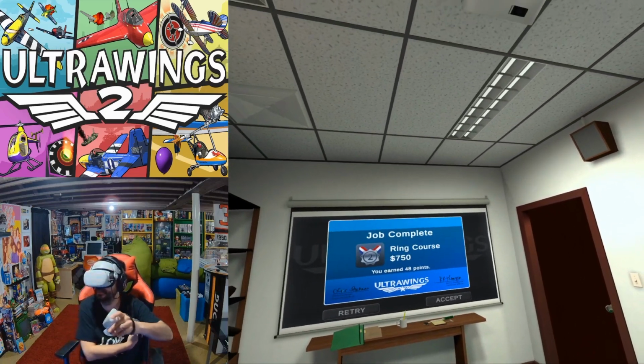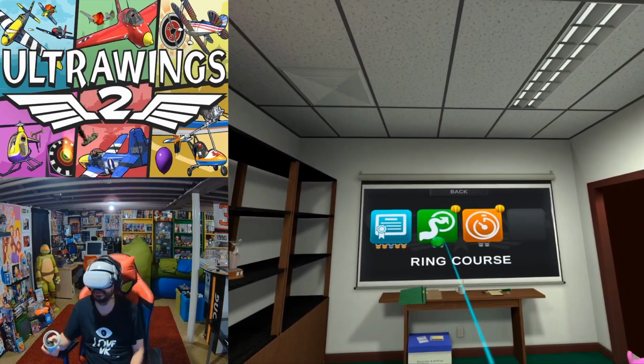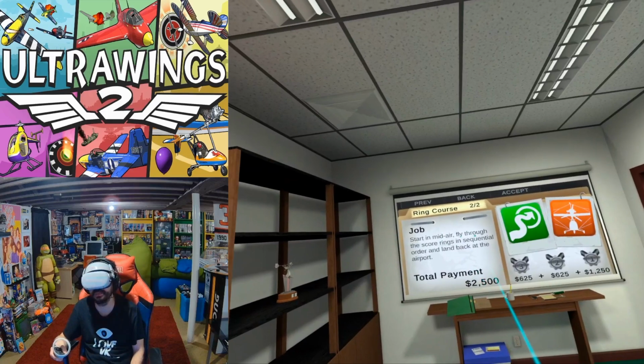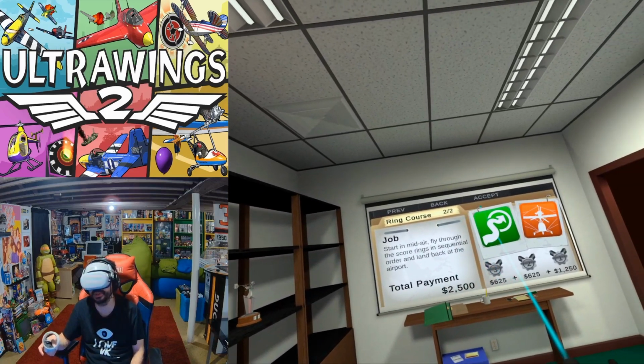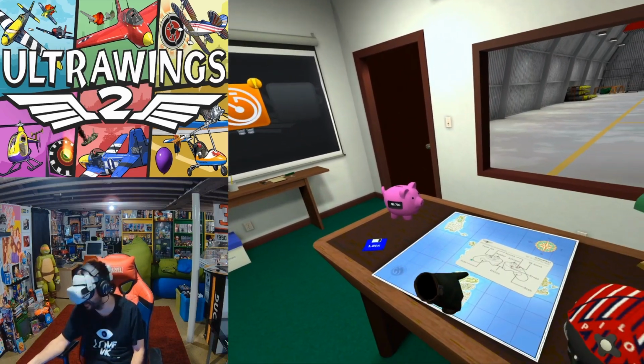If this were the Society of Economic Geologists, that'd make you number one around here. So you can see now that we have a silver on there, and the second part is start in midair, fly through the score rings in sequential order, and land back at the airport again. So this is a really fun game. There's going to be a lot to do, a lot of things to unlock.